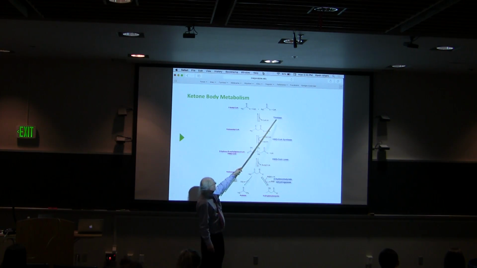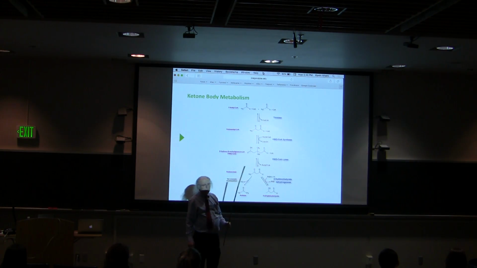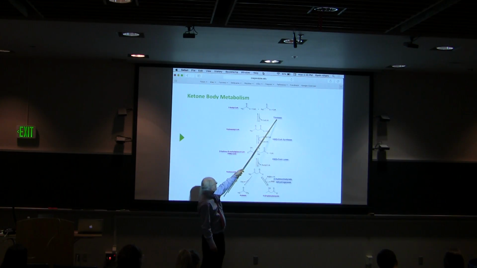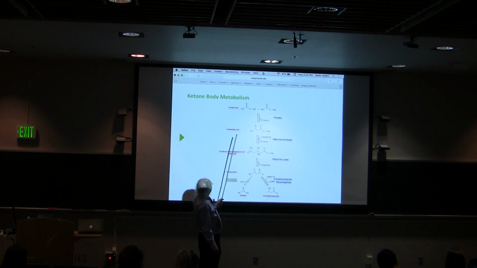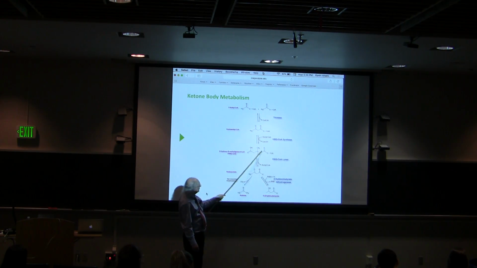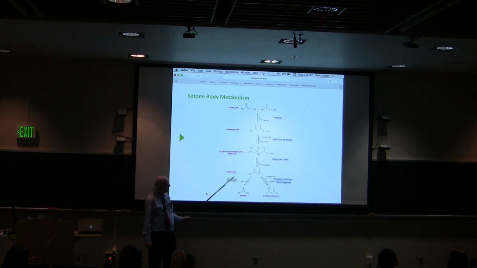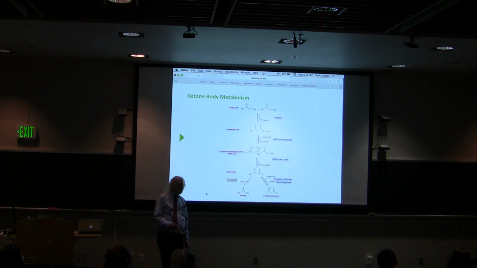So that's what happens. There's this enzyme called thiolase that I said you should know, and we'll talk about thiolase later. But thiolase joins these two guys to make a 4-carbon intermediate. I don't care if you know the name. The 4-carbon intermediate is converted into a 6-carbon intermediate by adding another acetyl group, and then the acetyl-CoA itself is split off to leave this 4-carbon intermediate, acetoacetate. You should know this name. I don't care if you know the structure or not, but you should know the name. Acetoacetate is a ketone body.